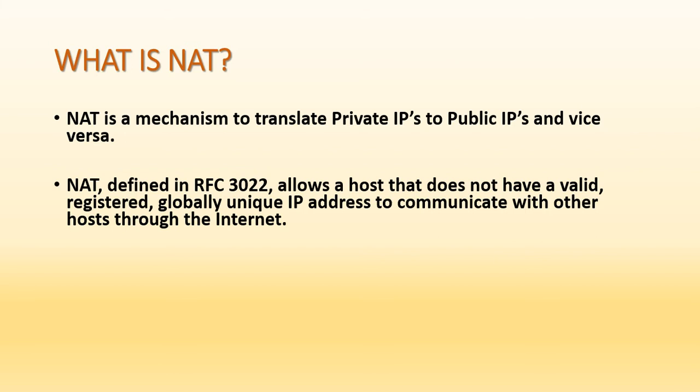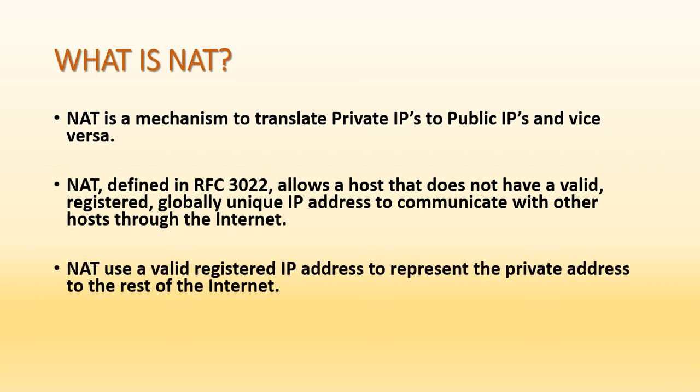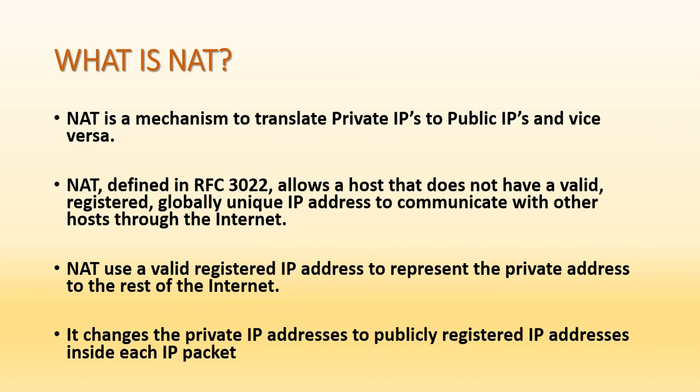NAT is also defined in RFC 3022. It allows hosts that do not have a valid registered globally unique IP address, which is a public IP address, to communicate with other hosts through the internet. So NAT uses a valid registered IP address to represent the private address to the rest of the internet. It changes the private IP address to a publicly registered IP address inside each IP packet.